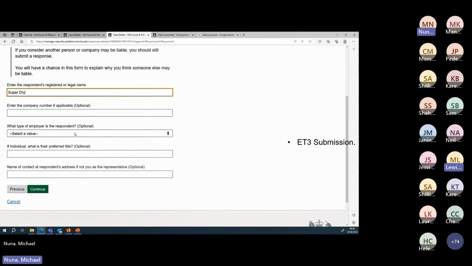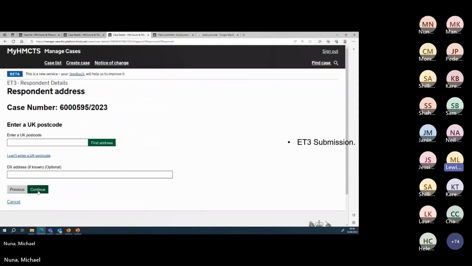And there will be optional questions which you don't need to fill in. Once you punch in your address, if you cannot find the address, you're able to complete it manually.